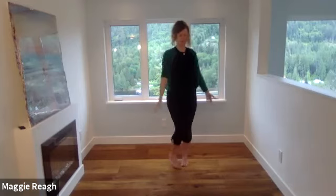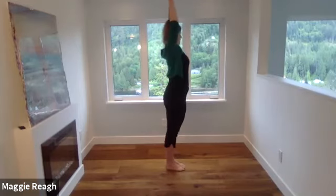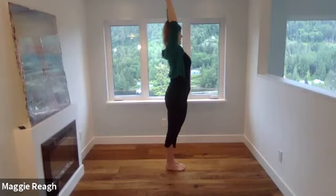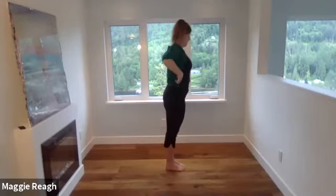So you could try this with the arms straight overhead, and you'll notice that my back is arching more, so that might feel good for you. So that's one option. Another is to have the hands straight overhead or a little bit forward so that you can get a little bit more length in the spine and less curve here, hopefully.